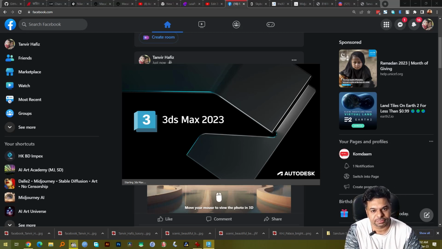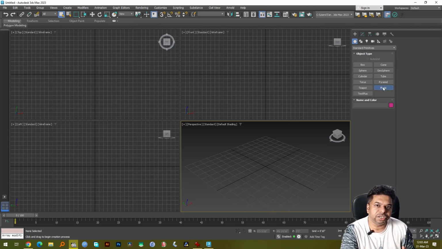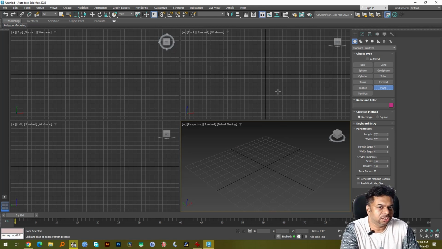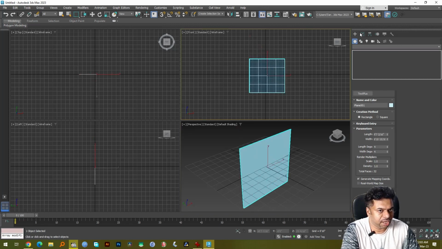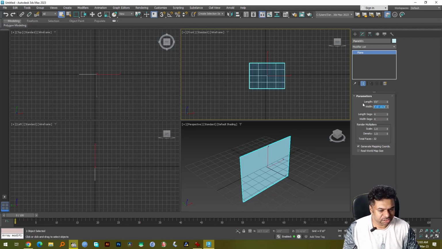in 3D Studio Max. So we are in 3D Studio Max, so I'm going to take a plane. Because the original image was something like 512 by 512 pixels, I'm going to take a plane which is equal in both length and breadth. So let's create this plane and make sure that the size is the same on either side. So the length, let's make it 5 inch, and the breadth, let's make it 5 inch.